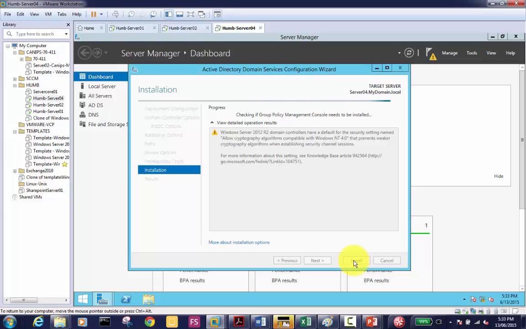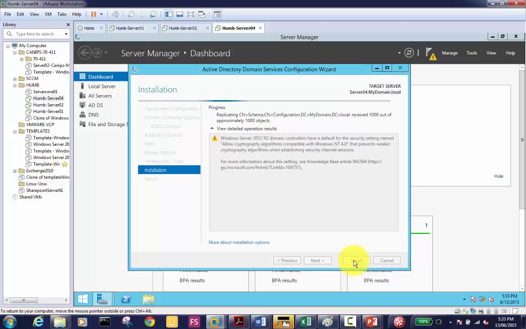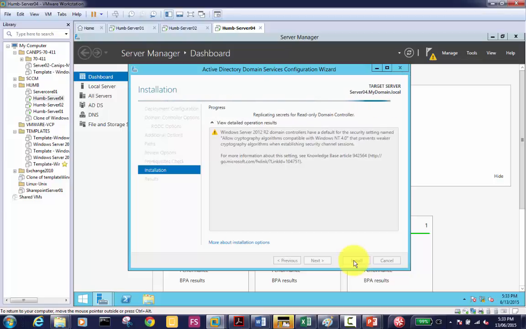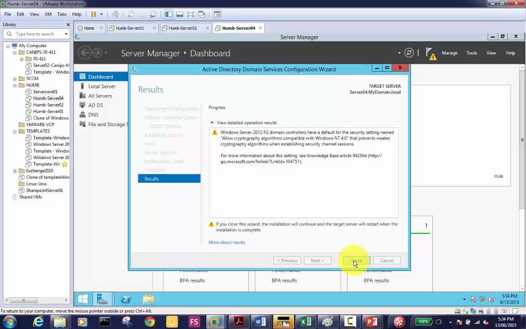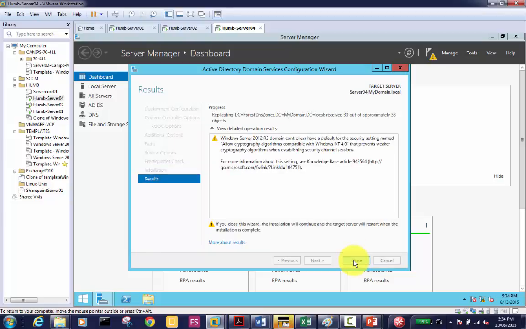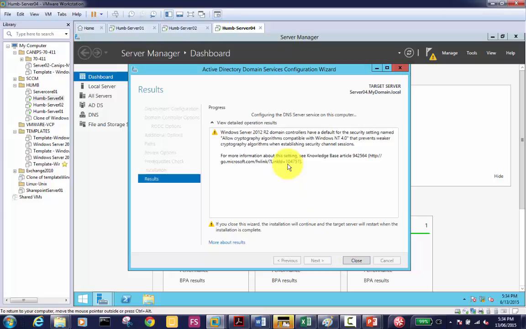So restarting, not yet. Restarting. Okay, close. What do you mean close? Configuring DNS service on this computer. Progress.